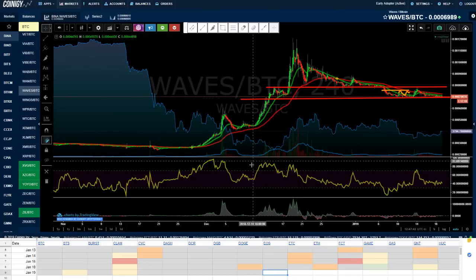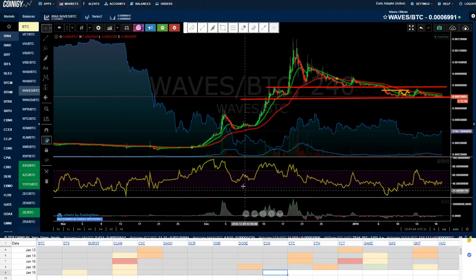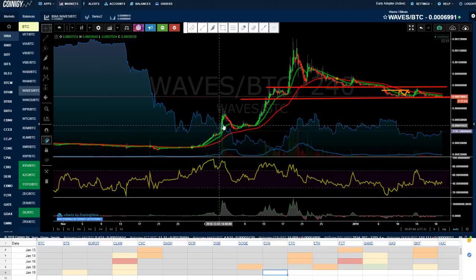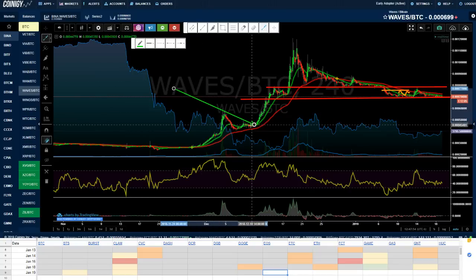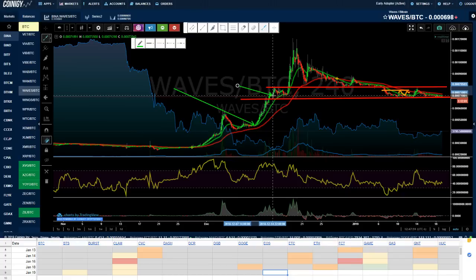Waves. I've done quite a bit of analysis watching Waves here. We did a trade on it. Actually, the only trade I did in the alerts program was a buy right there out of this consolidation, and then we got tagged out of our stop loss in here, and that was our trade. So we got some profit out of it. Then I couldn't find a place yet to get back into it for another trade.